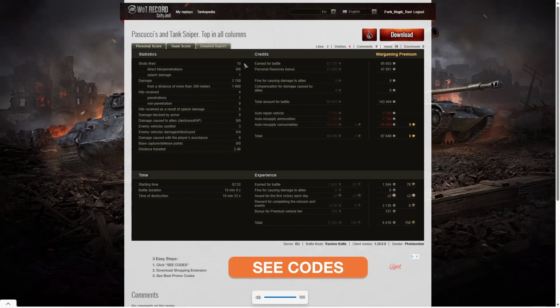He fired only 10 rounds in the game, got 9 direct hits on the enemy and 8 penetrations. 1 splash, damage of 3,159 hit points, of which 1,900 were more than 300 meters. 4 hits received from the enemy, 1 of them penetrated, 5 splash. Yes, the Arty shots really did take it out of him early in the game. And I think that when the GW hit him, then it was really, really bad for him. And that's why he was a quick kill for the Borsig.